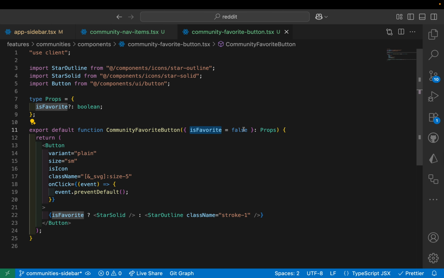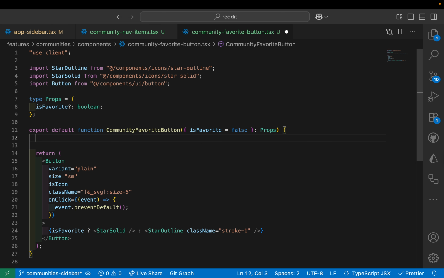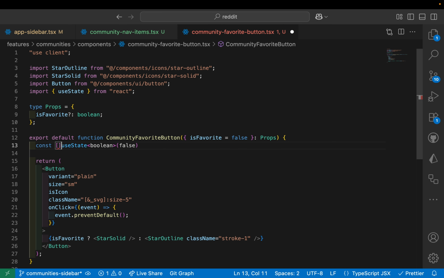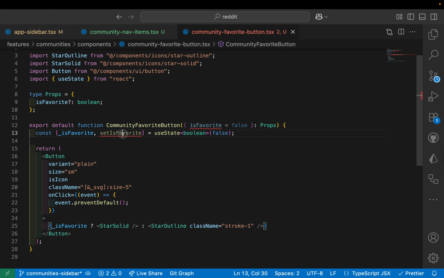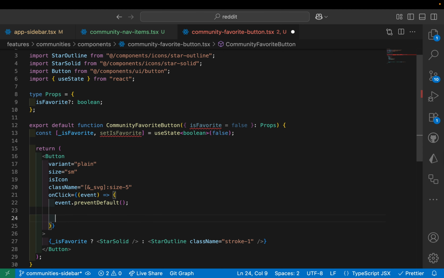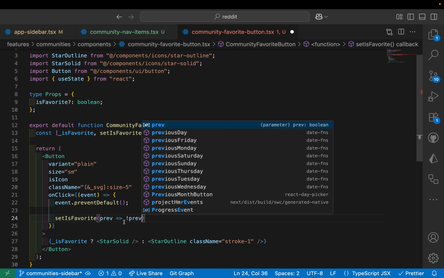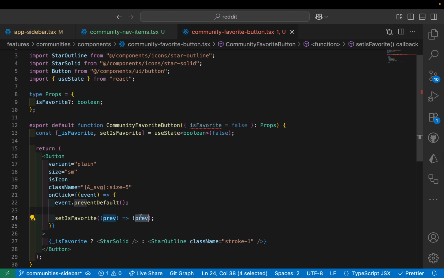increase user interaction a little bit better, I'm gonna use the state as well here. So useState, it's gonna hold the boolean, initially false. Const, I'm gonna say isFavorite, and the setIsFavorite. So here I'm gonna replace it, right? We're using state, and then when this button is clicked, I'm gonna do setIsFavorite. Previous state should be negative state, right? When it's true, then it becomes false. When it's false, it becomes true, right? So looking good. And then pass right here.